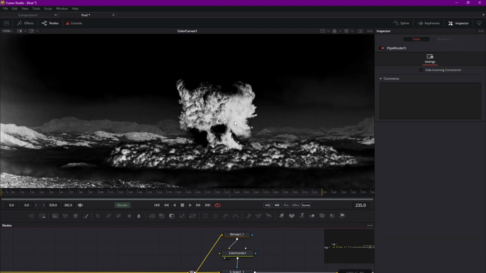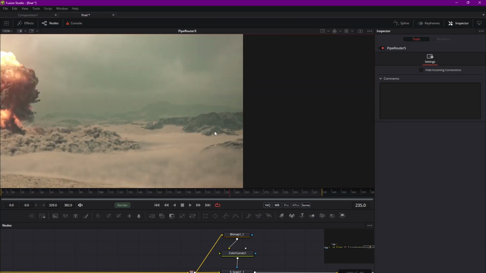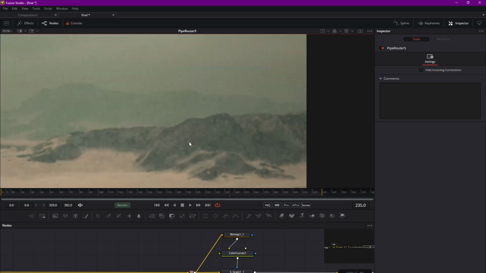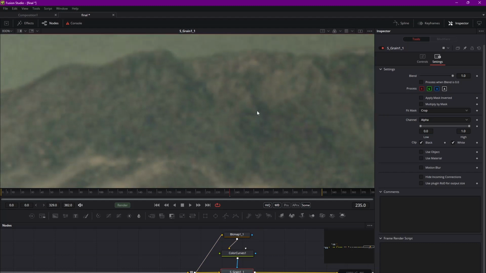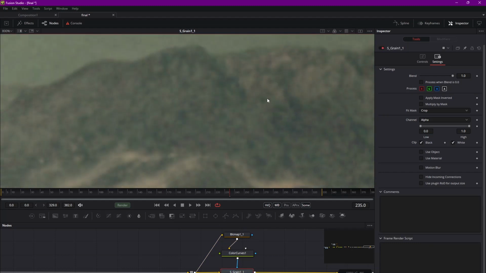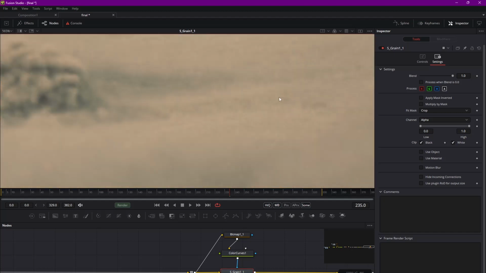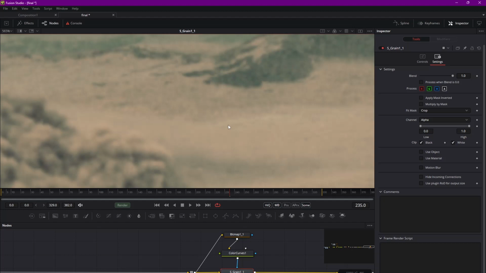So if you go back to the original image, you'll see this is the dark area, and this one, and maybe mountains. So there you will see my grain. Here it is off, it is on and off, on and off, and it is almost minimal on the bright areas like the sand here.